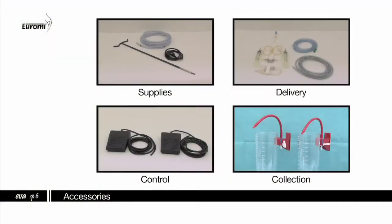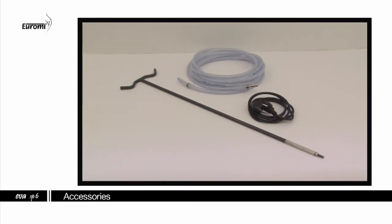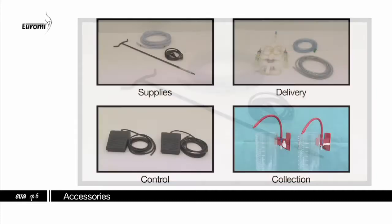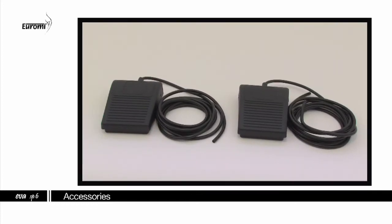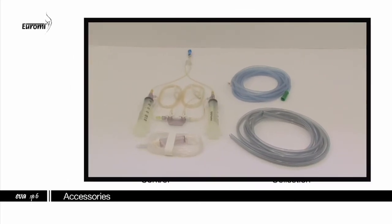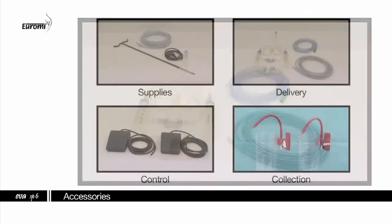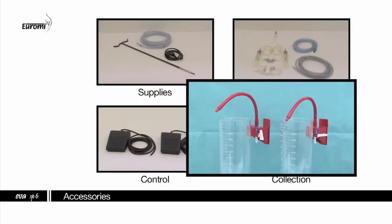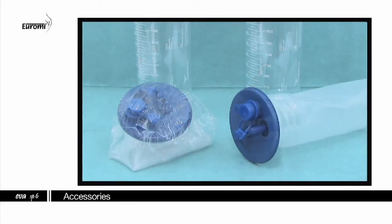Accessories are classified in 4 categories. The category supplies includes a power cable, an air source cable, an infusion stand. The category control includes 2 pedals. The category delivery includes air tubing, fat tubing, perfusion line, infiltration tubing. The category collection includes 2 jars for fat collection, 2 canisters for fat collection.